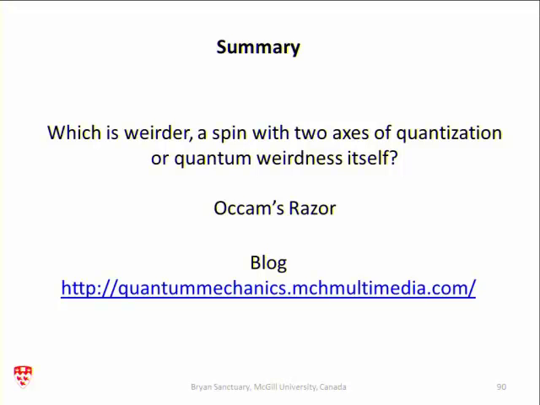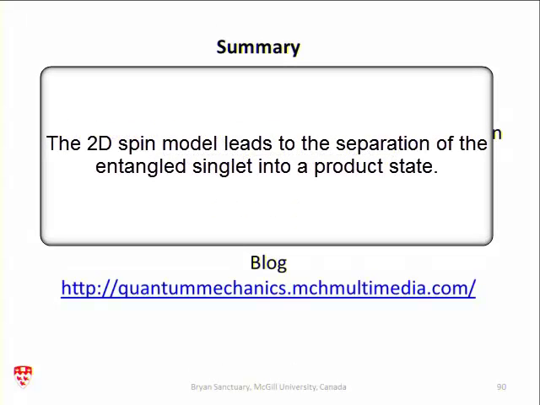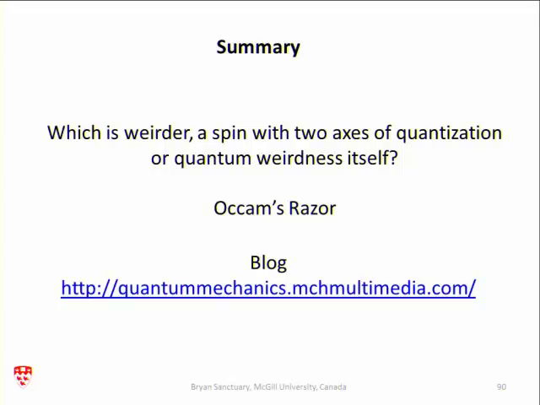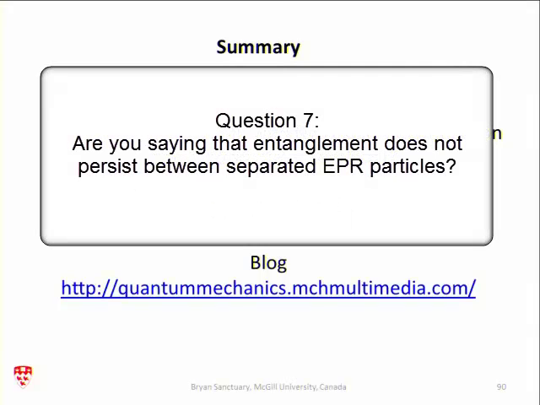It's your choice, and I chose that. At first I thought he was crazy because fundamentally the states are non-Hermitian. But then when you work it out, everything becomes Hermitian. And there's another thing I didn't mention. The entangled singlet state separates into a product using those states. It's a mathematical identity. So entanglement, as I said, is a property of quantum mechanics but not of nature. With its two-dimensional spin, you can make the singlet state separable. I didn't want to mention that, but it is one of the extra things that helps see that it makes sense. He's asking about entanglement separated.